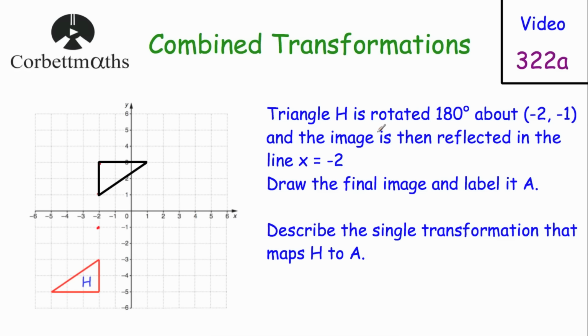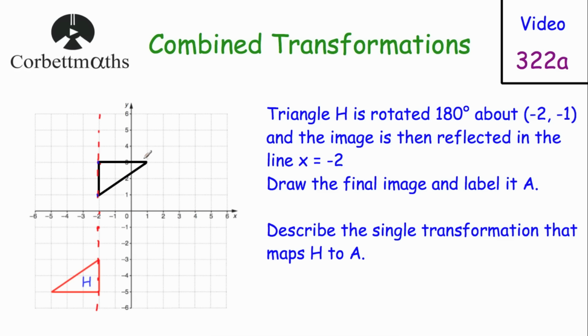Okay, next we've been asked to reflect this shape, the image, in the line x = -2. So remember the line x = -2, that's a vertical line that passes through -2 on the x-axis. So we go to the x-axis, -2, so that's there. And the mirror line will be x = -2, which would be this line. What's actually great is, if we look at our mirror line, 2 of the corners of the triangle are already on that. So those 2 corners will be invariant, they won't move, they'll just stay where they are, there and there.